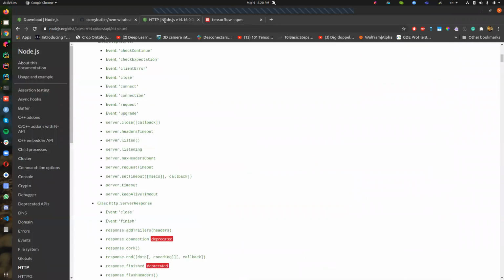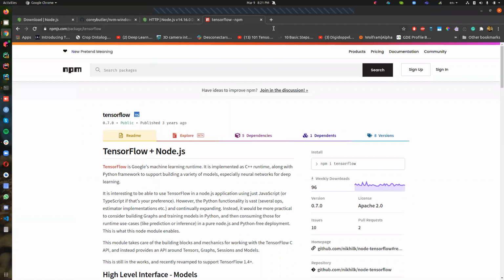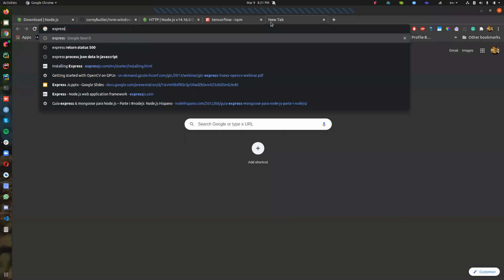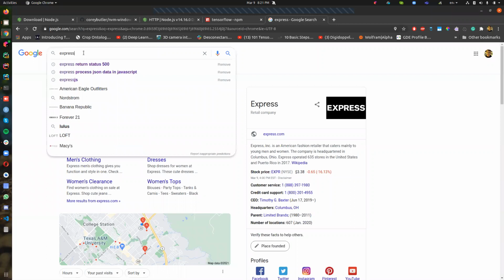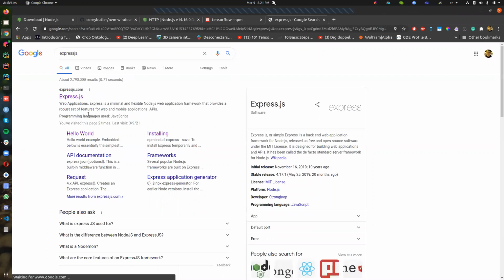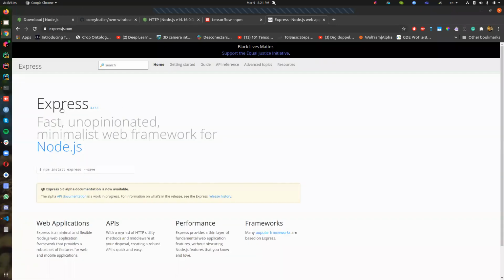Also, if you are strict and a hard-core programmer, you can go and implement everything yourself using the API that Node.js exposes. But there is a bunch of packages and the community uses them all the time. We're going to use Express, which is a Node.js package to develop web applications. Okay, Express. Let's start.